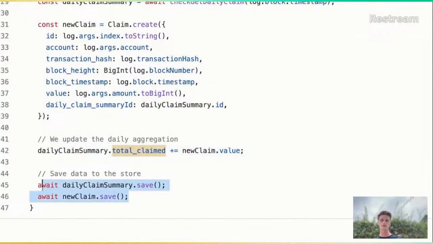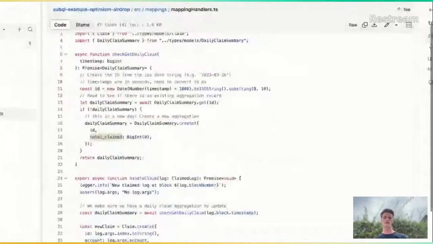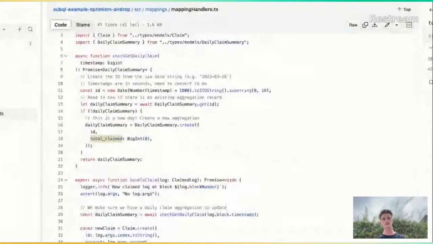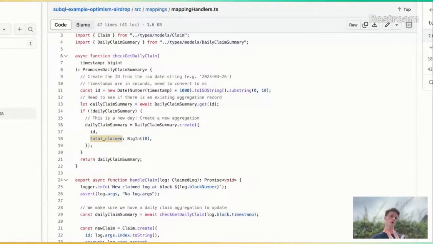And this is a great example. What we're doing here, all in one page, is retrieving data, reading data from the store or the database. We are updating data in the database, so we're creating new data and saving it. You can also delete data from the database, and you can do bulk records and so on to make things more performant.